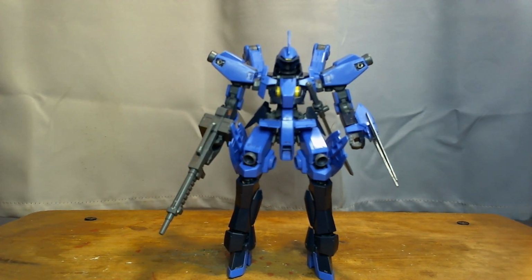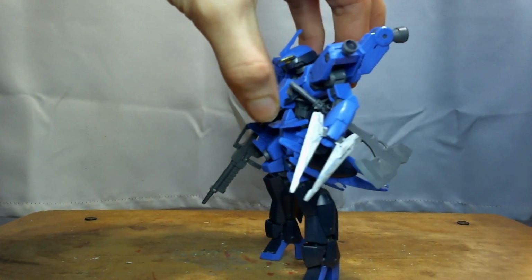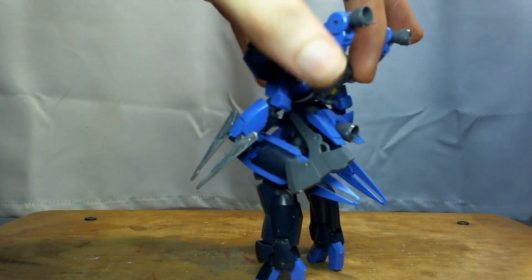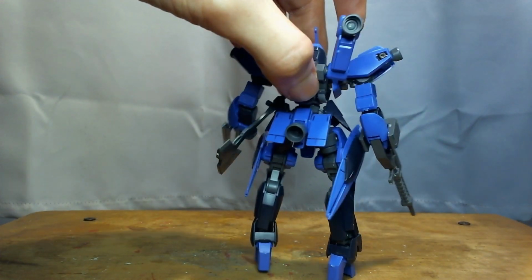So, big fan of the design and color scheme. As I've said before, the standard Graze is one of my favorite grunt suits. I think I'd rank them Jagon, Graze, and Zawart for favorites. The Schwalbe takes the regular Graze design and makes it sharper with more features.